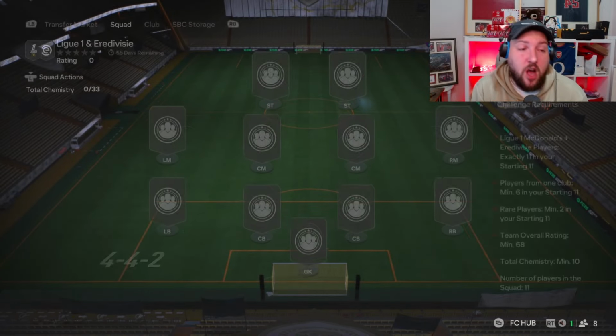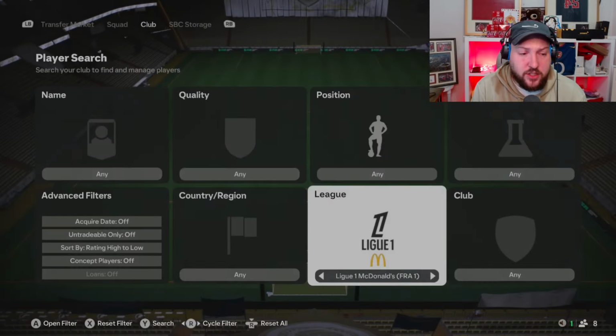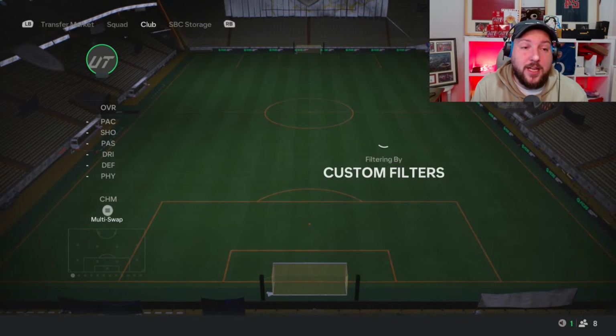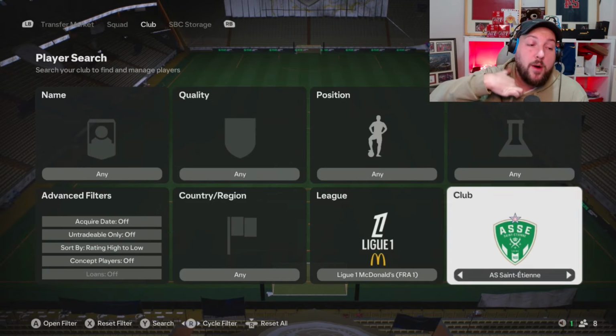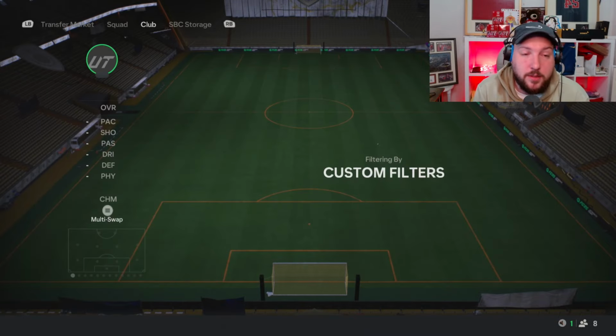So let's go ahead and start off with the League 1 or Eredivisie. Now, the best way to complete this one is going through one by one of each team in League 1 and seeing how many cards you have 5 of. So we've got 5 Monaco players here. We need to buy 1 more. But you are looking to try and get 5. We've got 5 Nantes players there as well.